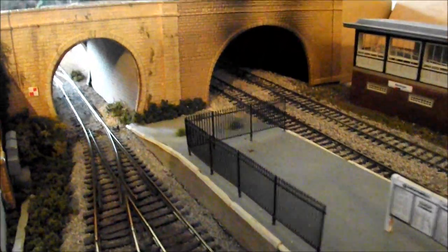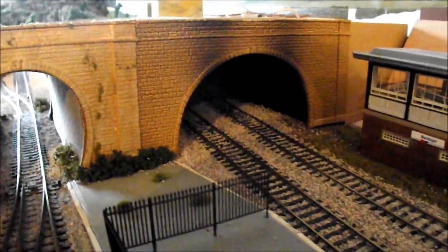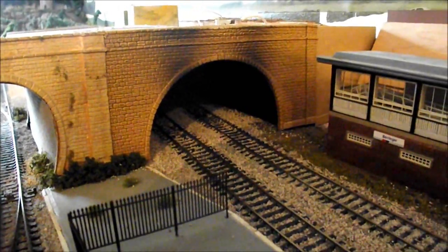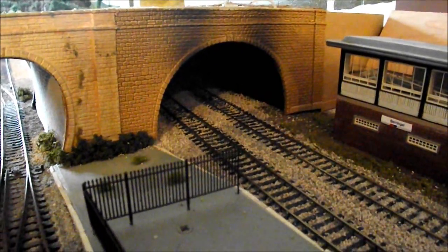More odd jobs include ballasting in the tunnel. The ballasting is now done in the tunnel, and again the test train's used there for clearances and checking the ballast and making sure it runs correctly and all the rest of it. So it's that kind of thing that I use it for, and it's nice and dark down there, so that's good.